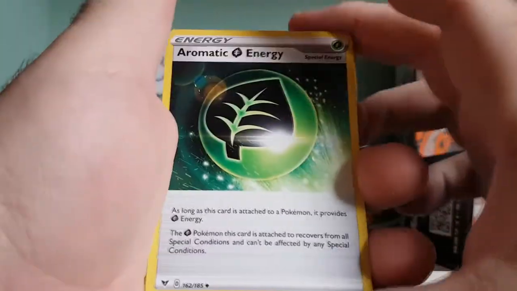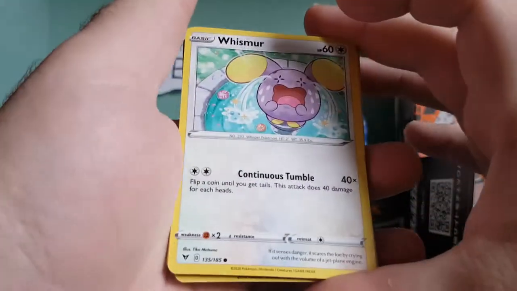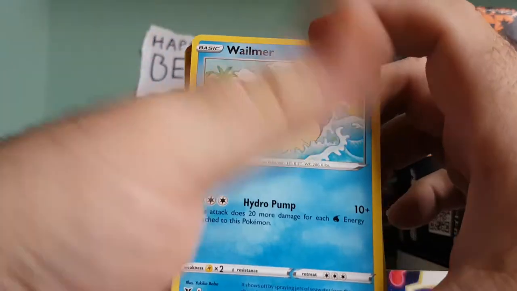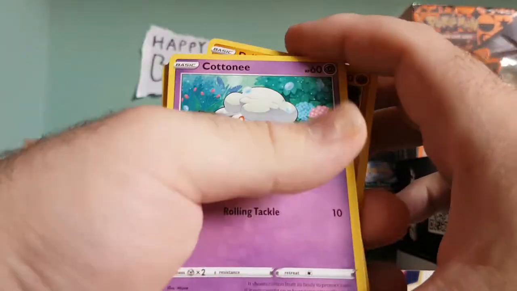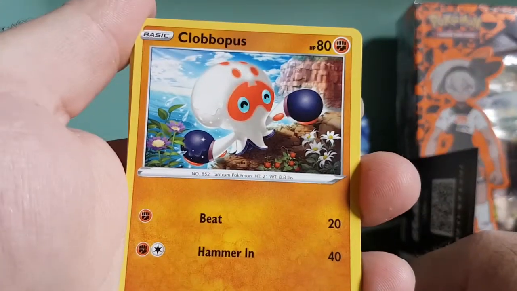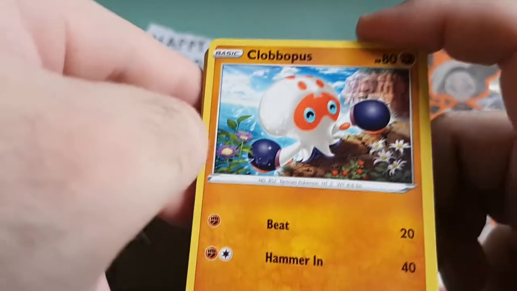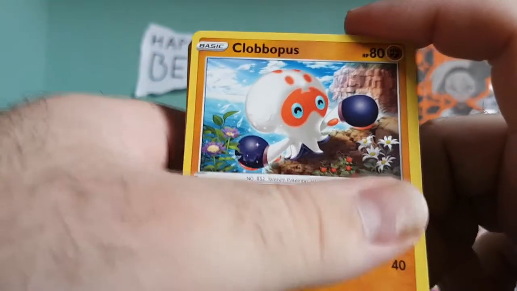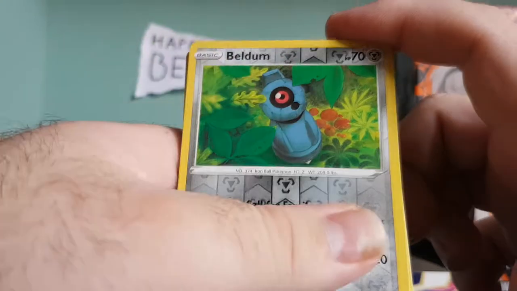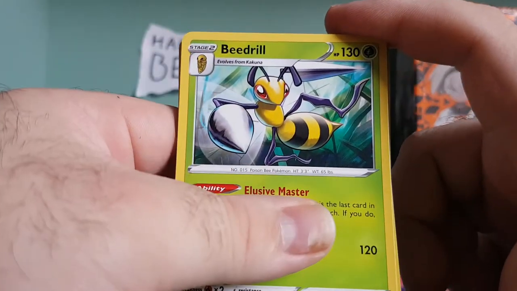Crocorock. Aurora, what a bad one. Ooh, Shock Spider-Man, Whismur. That's that Play-Doh Drilbur. Big Fat Whismur. Cottonee. Whoops. Ooh, I love Klefki. That's a really nice, cute artwork. Artworks with flowers in them are always very cute. Like that Pikachu with a flower that I didn't get. Yeah, that's whatever for a reverse. And a Beedrill.